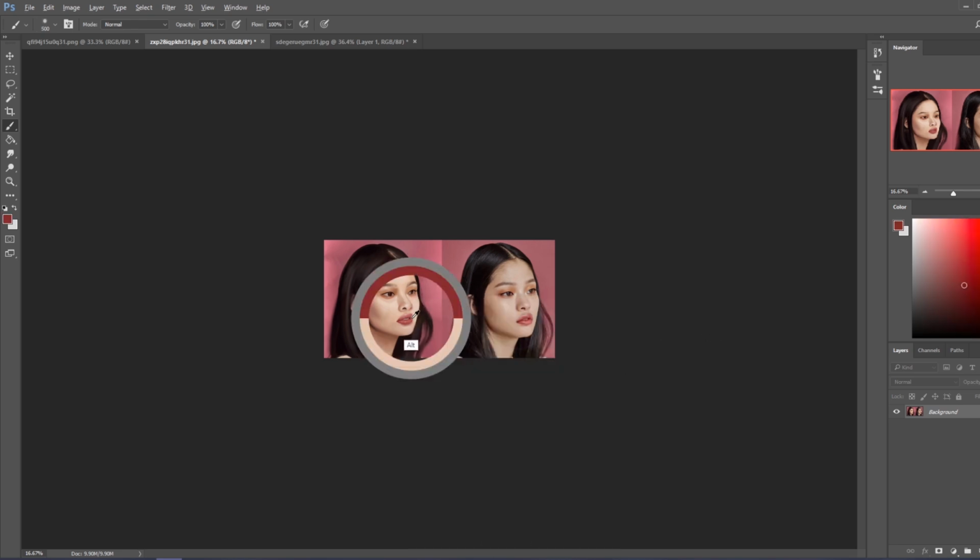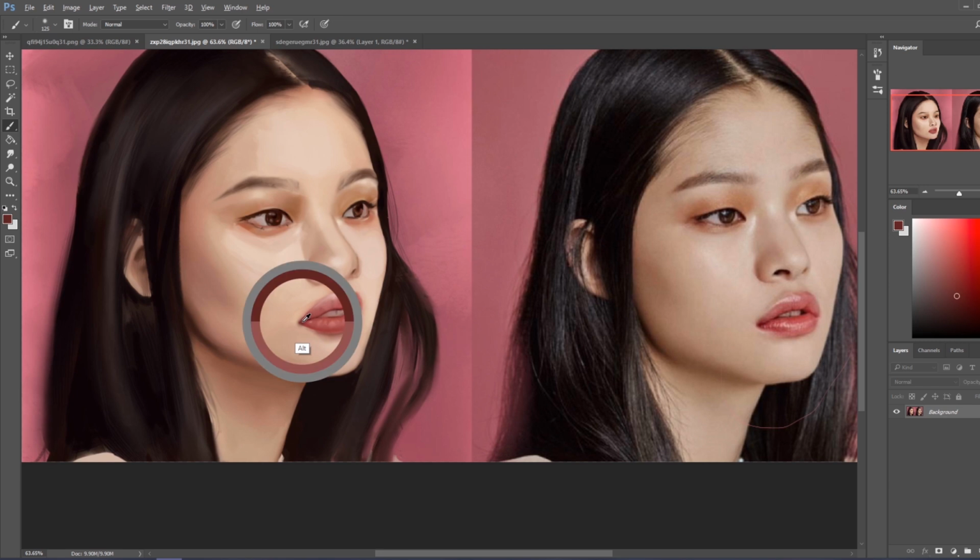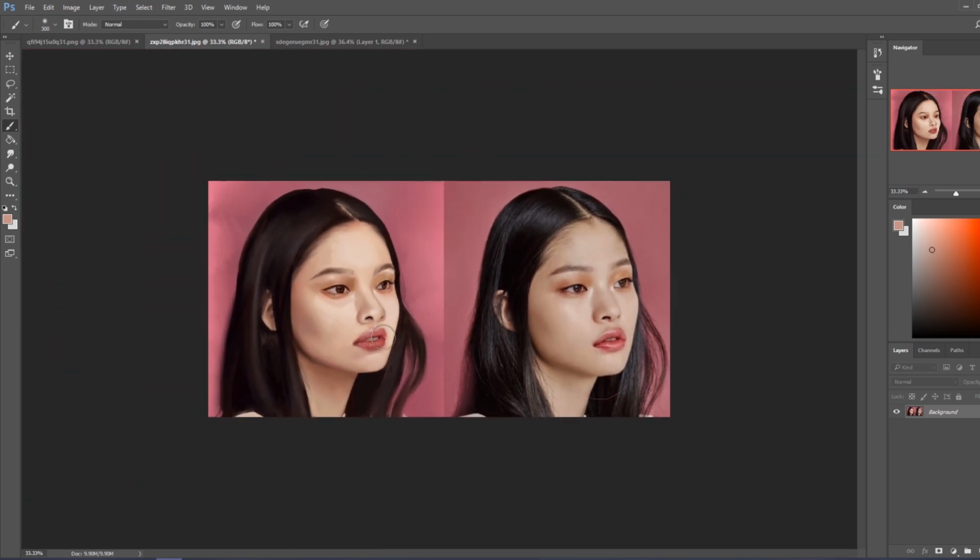So I'm just going to grab any old color I can find and just try to make the edges of the mouth a little bit more radial without destroying the painting. Okay, and there's that really important shadow of the upper lip on the chin. So just blocking in all these planes.